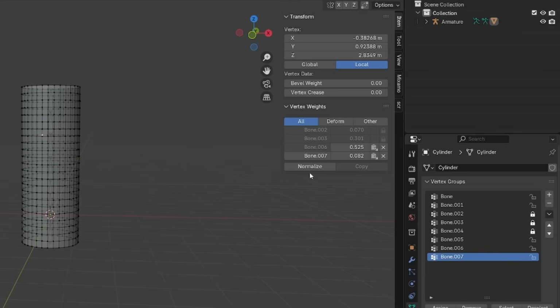Until now, if we had locked vertex groups, the normalize button would have been grayed out. We couldn't use it, but now we can. And so since 002 and 003 are locked, if I normalize, I will only affect the unlocked groups. Personally, I don't use this field much, but if you do, that should be a welcome change.